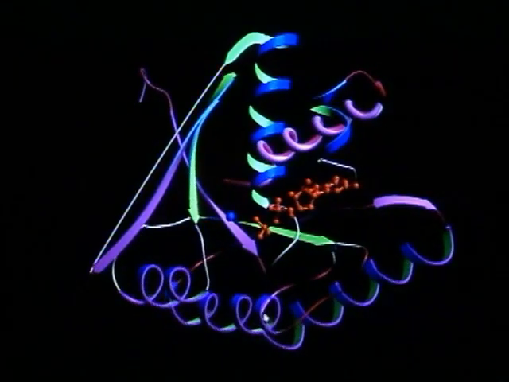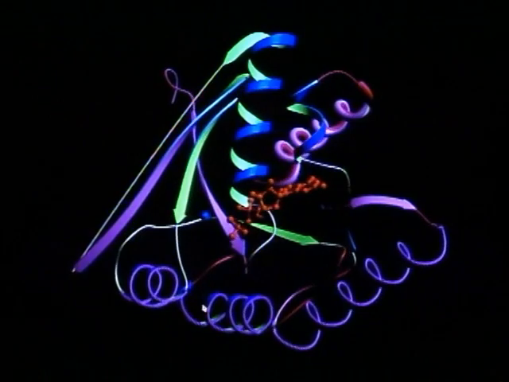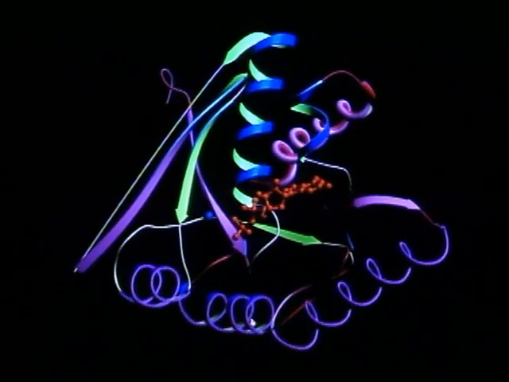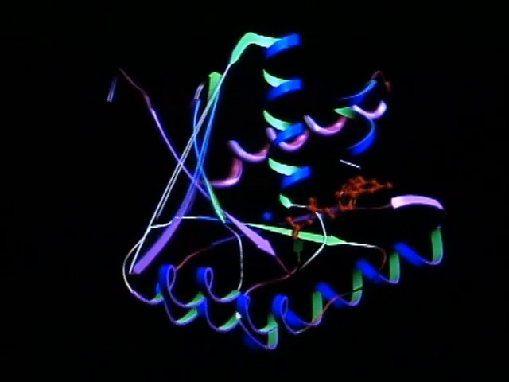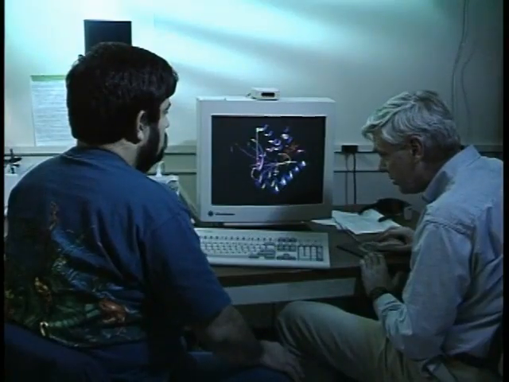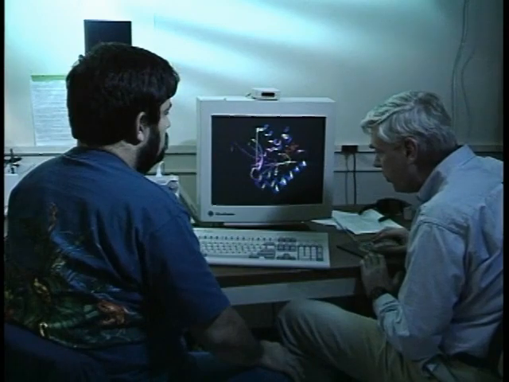Different names, but it's the same molecule. And in fact, when you look at the 3-dimensional structure of this molecule from a bacterium, you can almost superimpose that molecule on the eukaryotic structure. So they are doing the same functions and they have the same structure.